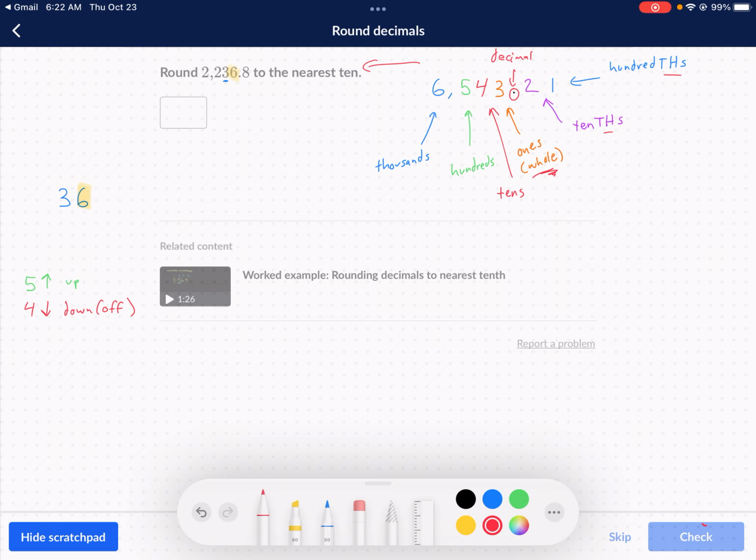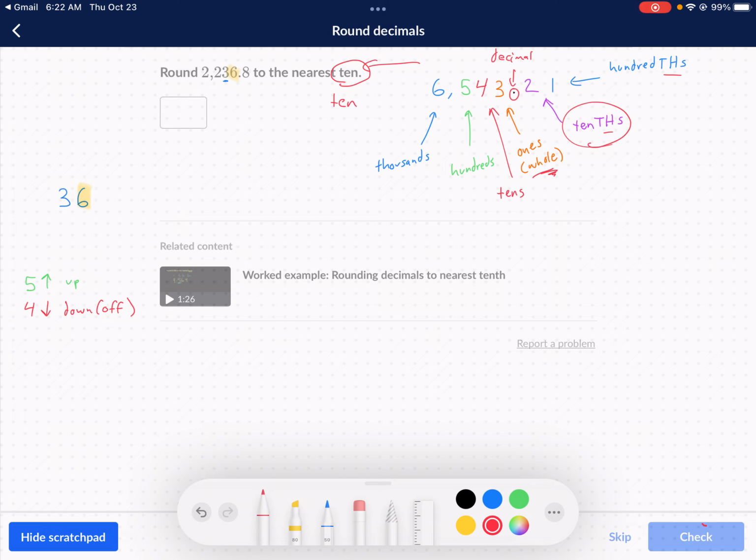The TH at the end signifies that it's after the decimal. So that's very important to know, whether it has that TH or not. In this case, in our example, notice how it says 10 and not tenths. There's a big difference there. Okay, so understanding place value and what it's asking to round is the first step. The second part is actually doing the rounding.